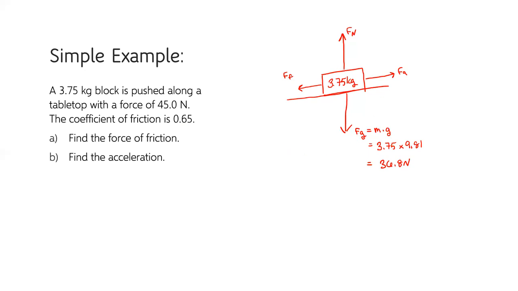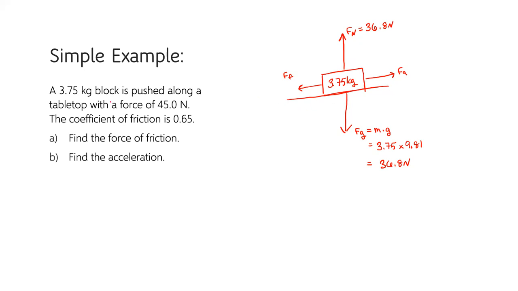So when I look at this, the force of gravity is equal to the normal force because there's no other upwards or downwards forces on this object. So we can just transfer that right up to the top, right at the beginning. If there was a pole at an angle upwards, we wouldn't be able to move that right away.